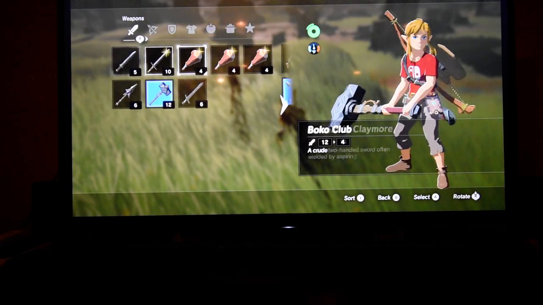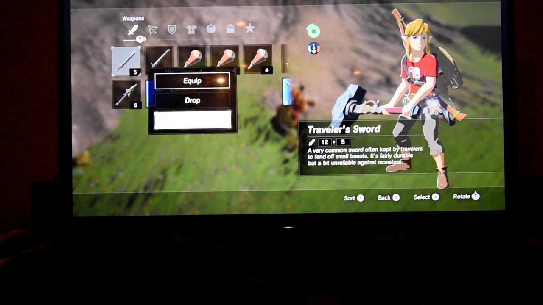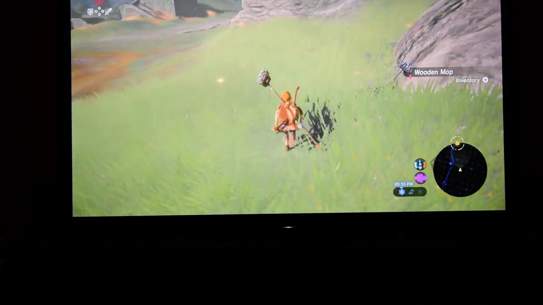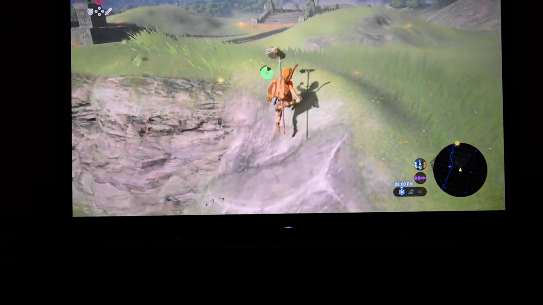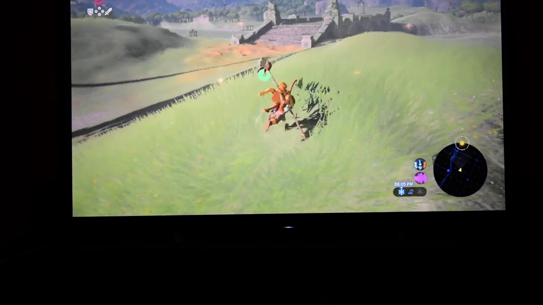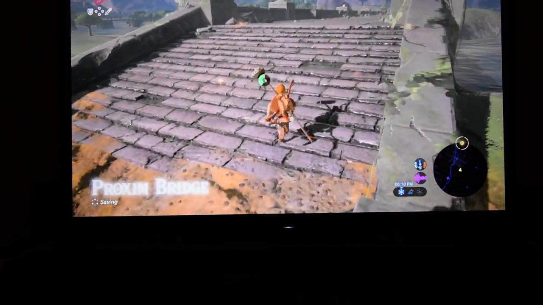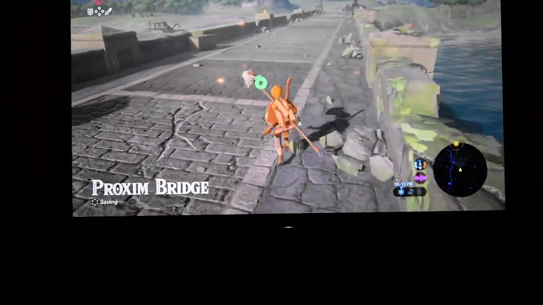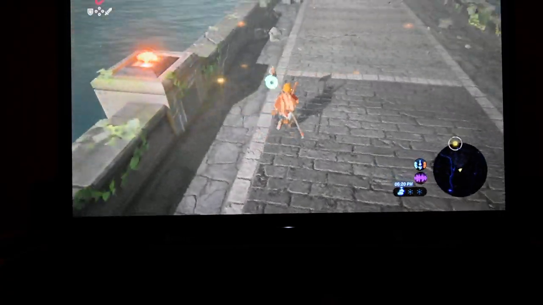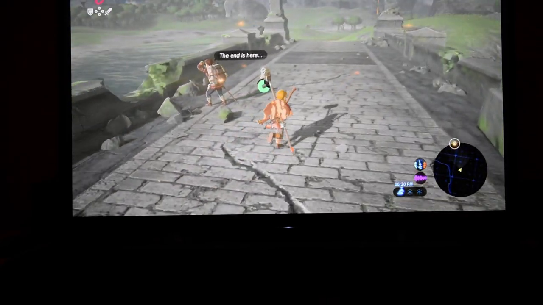I'm definitely going to get rid of this rusty broadsword. And then I'm also going to get rid of this Bokoblin club and equip the wooden mop, because I like spears. I can't wait until I get a horse. Oh, here's some dragonflies. What do you want?